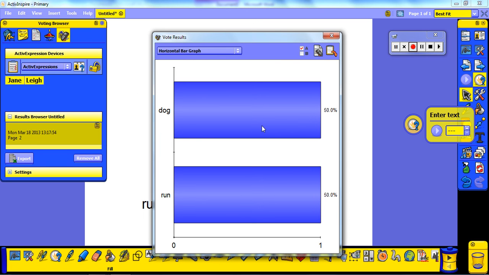This will paste the actual results portion here. So if for some reason you wanted to keep this graph, you could paste it in, and then maybe you could have the students build some interpreting skills around it if they were surveying their class for favorite colors and things like that with math sections. So lots of different options, some pretty cool things that you can see within the votes. And then let's go ahead and close that out.